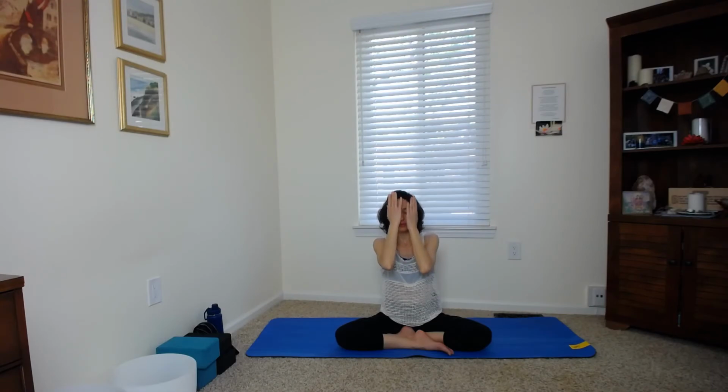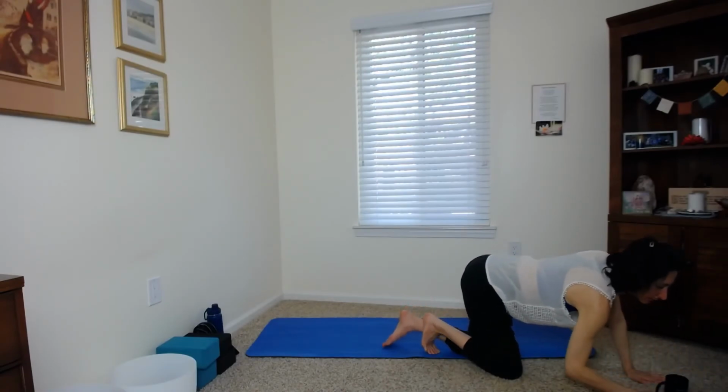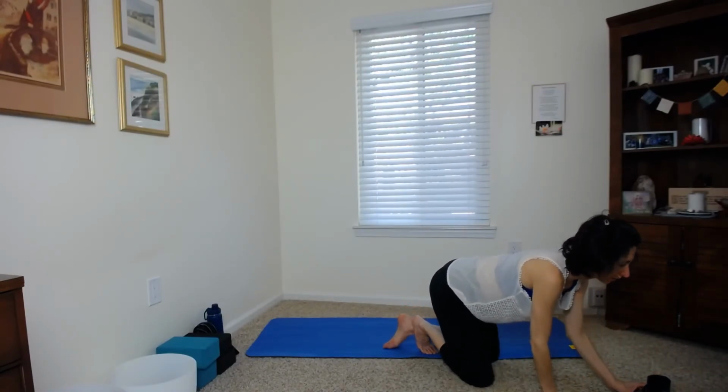Relaxing the eyes, bringing hands to the face. Relaxing the face, the jaw, the cheeks. Check in and see where you can put the hands to help facilitate relaxation, facilitate a clearing. Now we're going to bring hands also to the heart, so the heart center.